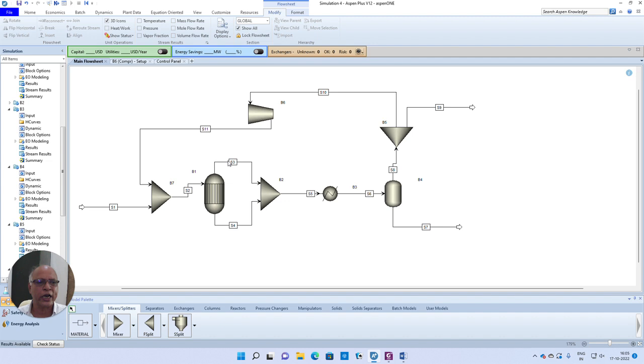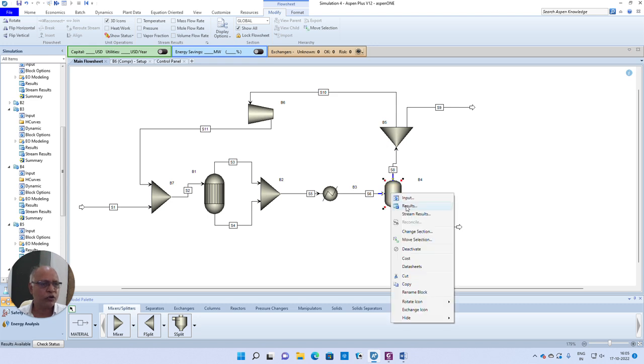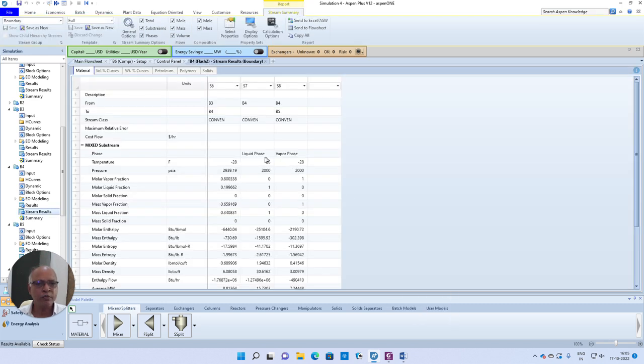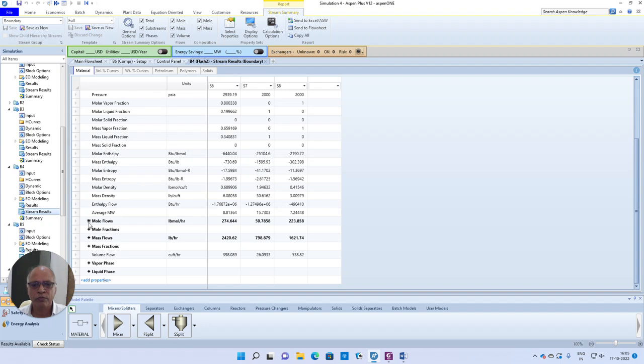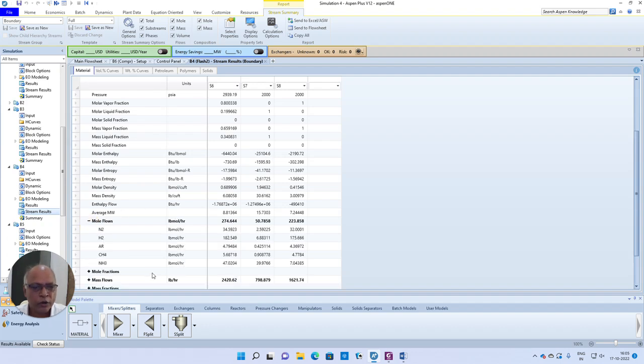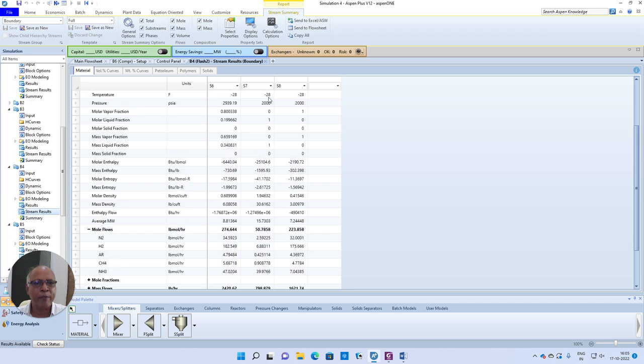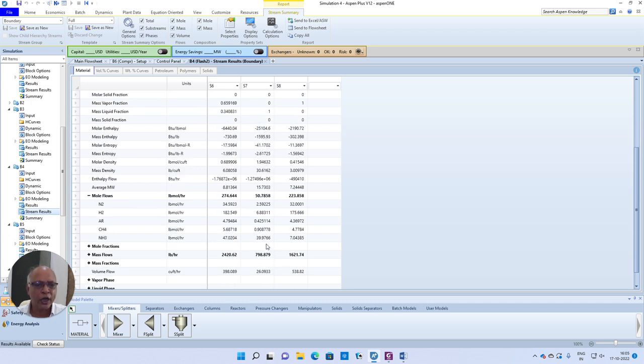So anyway, you can now check up for your results. We were able to solve the problem. Let's see what are the results of your flash column. See, for example, out of 47 moles of ammonia entering into the column, based on the conditions of temperature and pressure at which this flash column is operating, we were able to recover 39 or roughly about 40 kilomoles. Still 7 kilomoles are finding its place in the recycle.